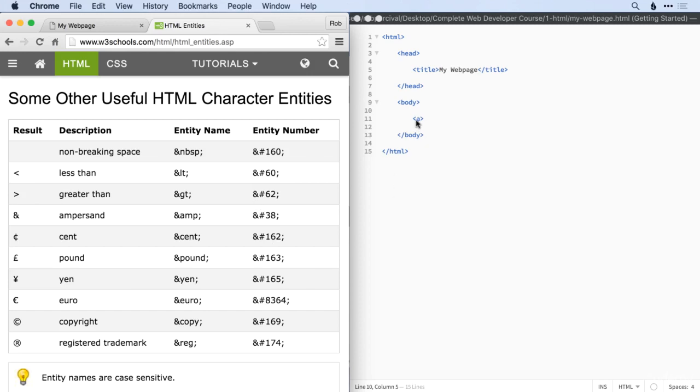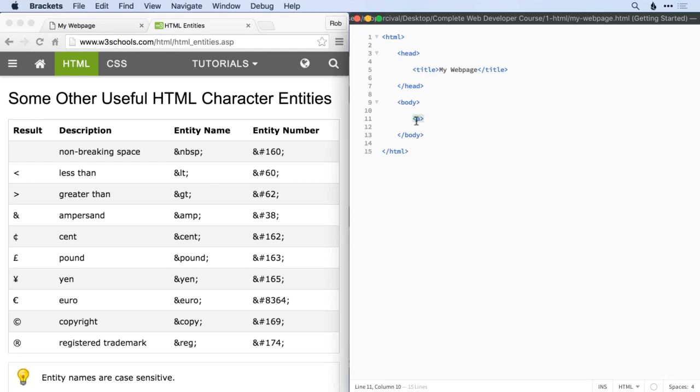So if we wanted to display this, then we want a less than sign first off, which is ampersand and then lt, and then a semicolon there. So I would just replace that with the ampersand symbol, so Shift 7 on most keyboards, I think. And then you can see very helpfully, my text editor actually predicts them for me. So I could get them there. If yours doesn't, that's fine. We can just type them in. So ampersand, lt, and then a semicolon there.